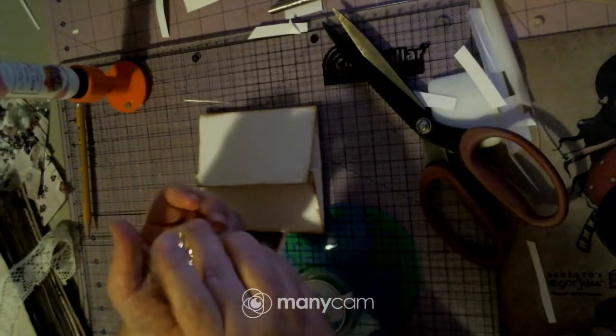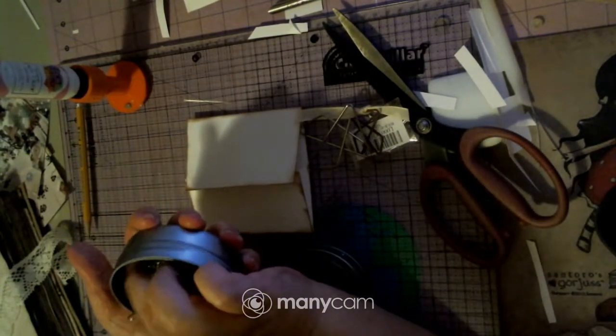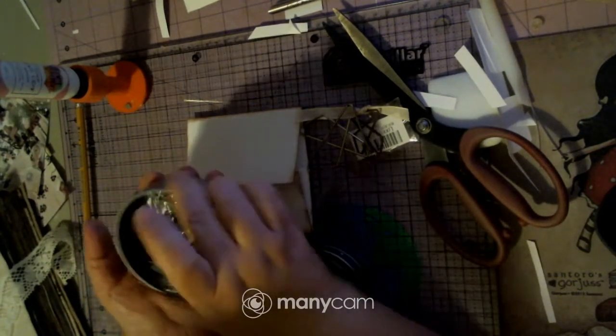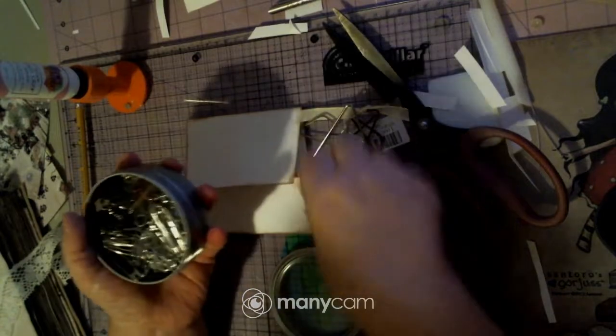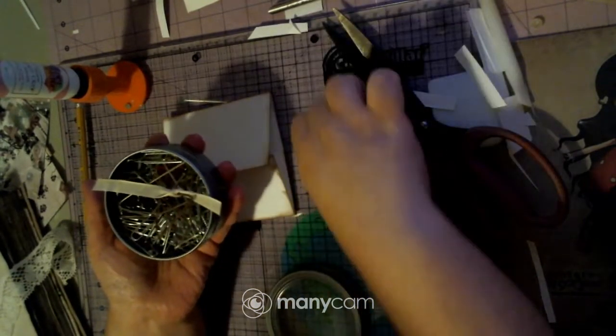So then we have that. We have to find a paper clip. Can be any kind of paper clip you want to use. I was hoping I had another white one. I do not see a white one. They're all just going to fall out at me. So I'll use that one. But you really can use any one you want.